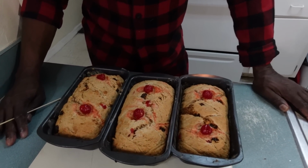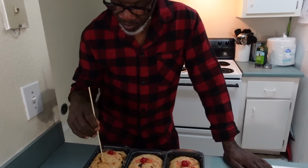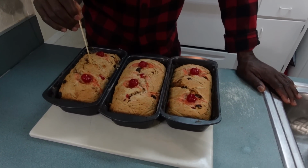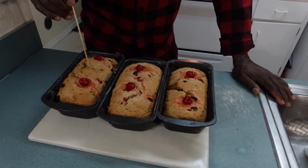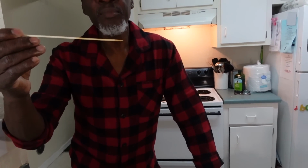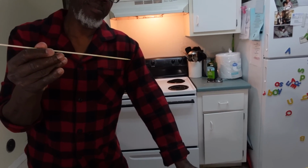Here they are. So Charles is going to test them to see if they are soft on the inside or if they're cooked on the inside. So this is what you will do. You'll put that in there, and if it comes out clean, you know it's cooked. Is it clean, Charles? I don't think you can tell from here. It looks clean to me.